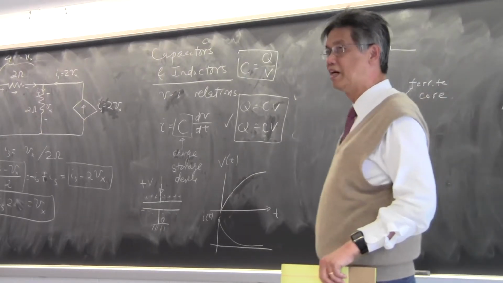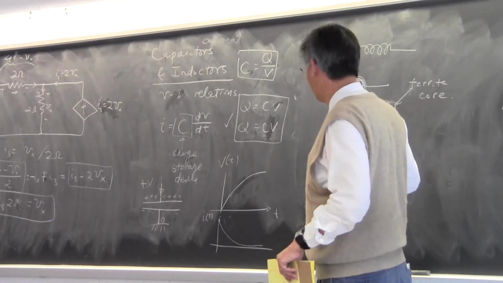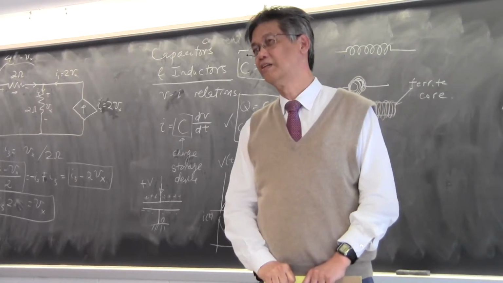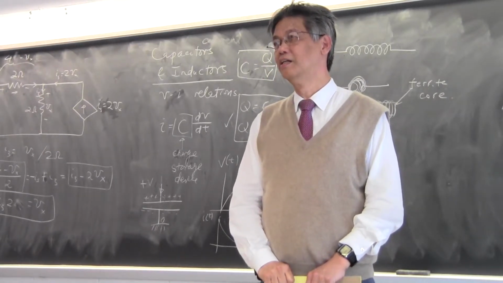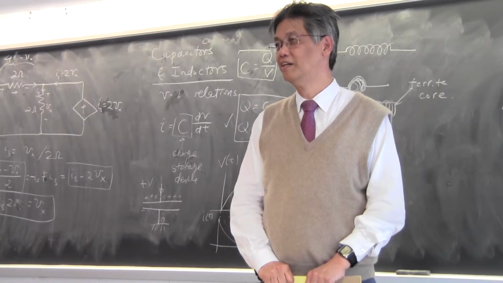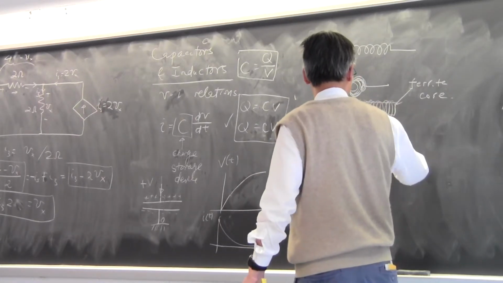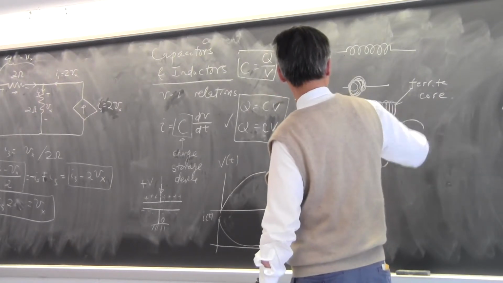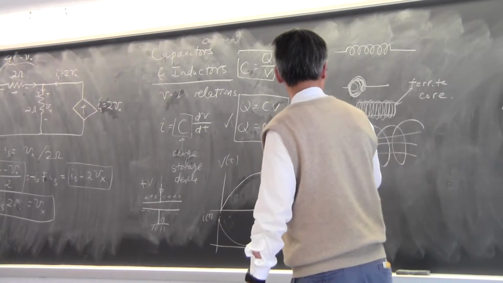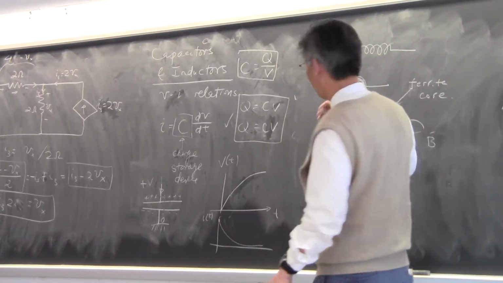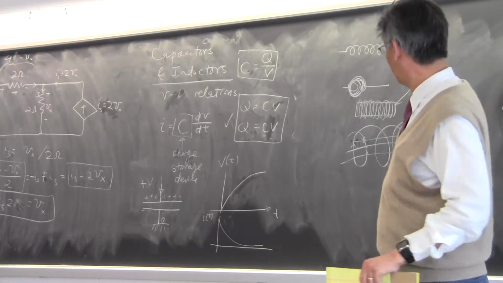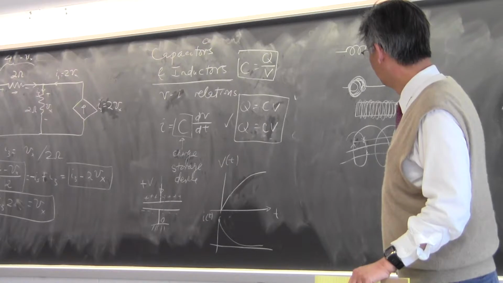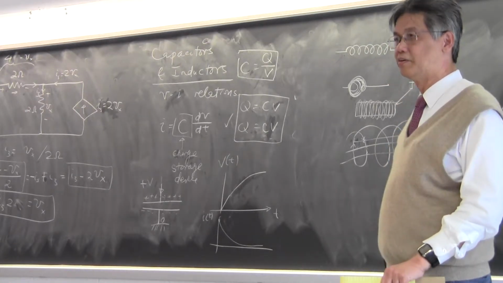The peculiar thing about an inductor is the fact that when the current goes around in the loop, it generates a strong magnetic field. Okay, it generates a very strong magnetic field. And that magnetic field is generated according to Ampere's law. So I would say that the magnetic field is going like this. With the right hand rule, the magnetic field will look something like that. And the generated magnetic field tries to resist the flow of current.